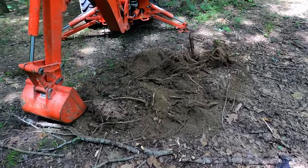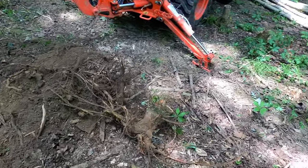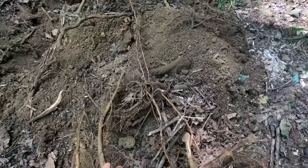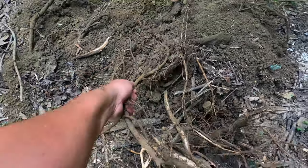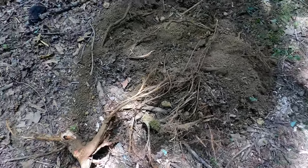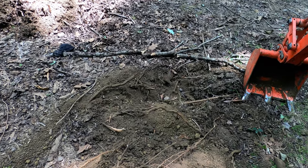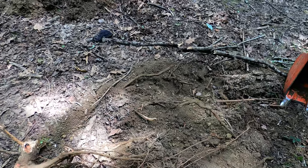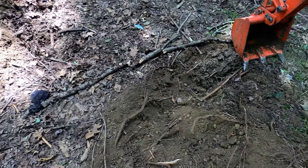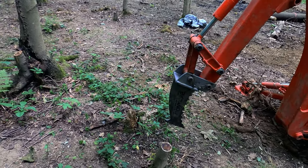That stump's out — that took literally probably two minutes as well. You can see we got most of the root out. A little note: it would have been nicer to have the reverse hook so I could have hooked into part of this stump and pulled it out backwards, but it is what it is. The hole we have is probably a foot by three foot. This one was actually pretty easy to get out — you have to kind of dig onto the sides to get them out. This is the B-Expanded ripper tool from B-Expanded.